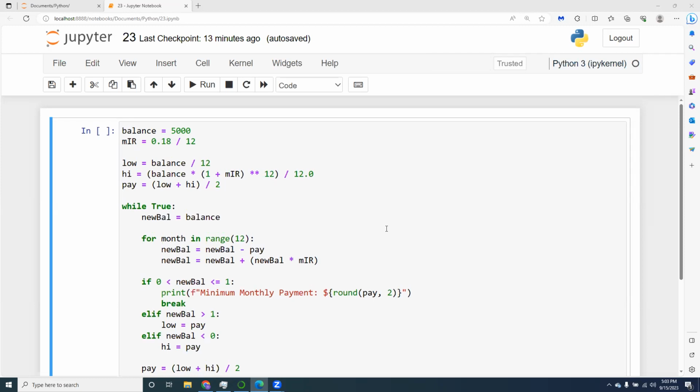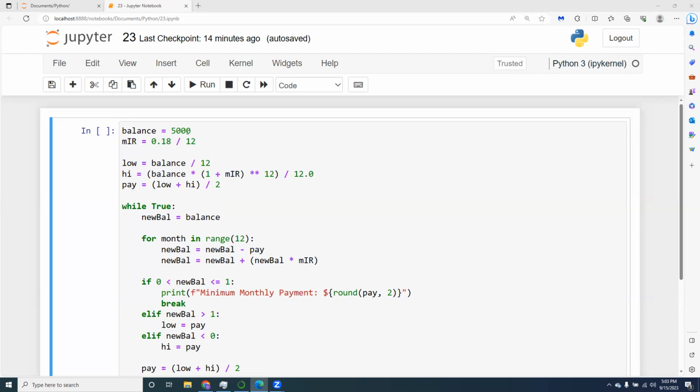This is going to be problem 3, using bisection search to make the program faster. In the previous program, the monthly payment had to be a multiple of 10. This one is going to make it a bit more accurate, within the cent. And what we are going to do with this one, we still have some similar parameters here.